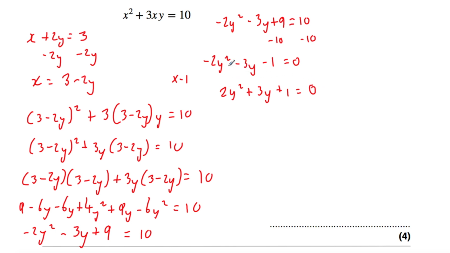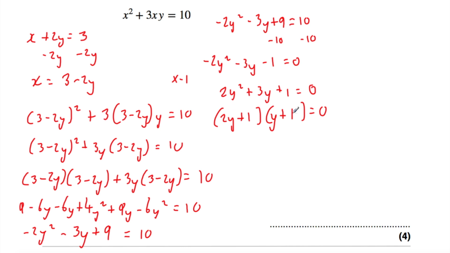And as I mentioned, another approach that you could have used would be to add 2y squared to both sides, to add 3y to both sides, and to add 1 to both sides. And you'd end up with this on the other side, and then you could turn it around and it would look like that. Okay, so let's try and factorize this. So let's put our brackets down, equals 0. So we've got 2y squared, so it's going to be a 2y and a y. We want two numbers that times together to be 1, and whenever we expand our brackets, we're going to get our plus 3y. So that's now going to be a plus 1 and a plus 1.